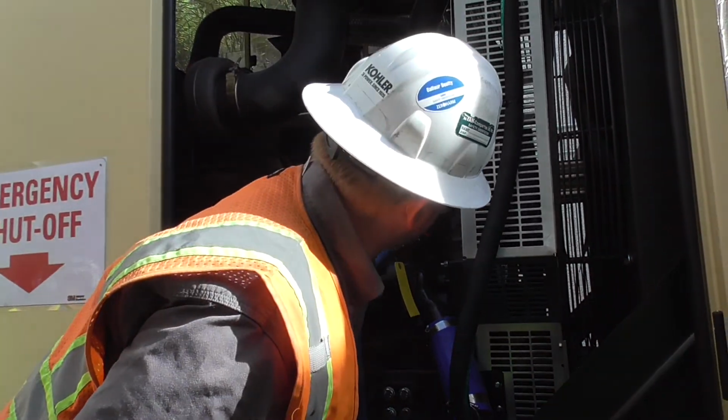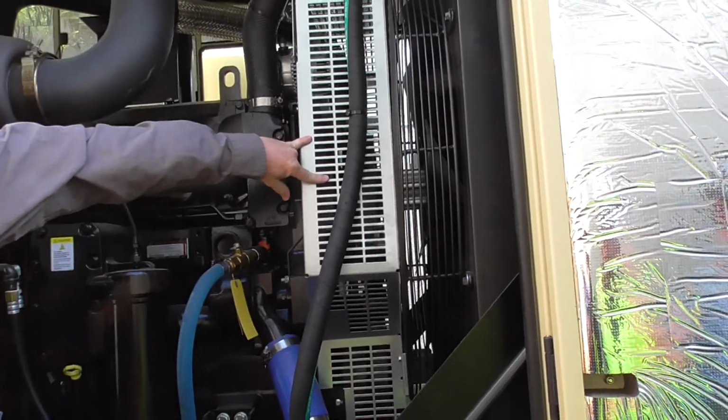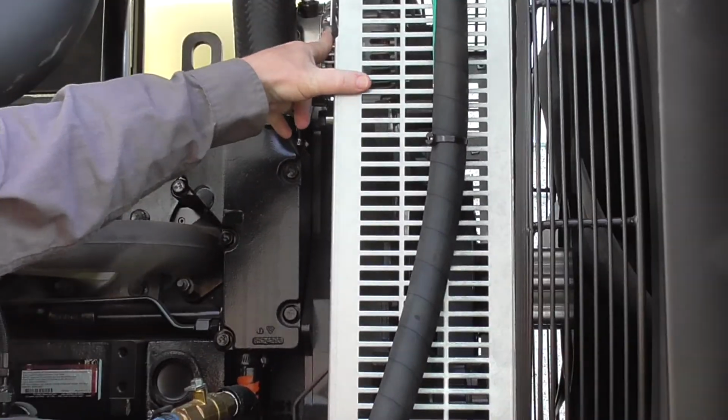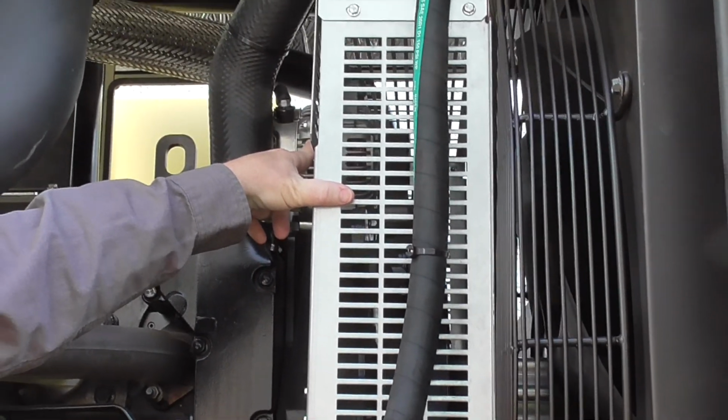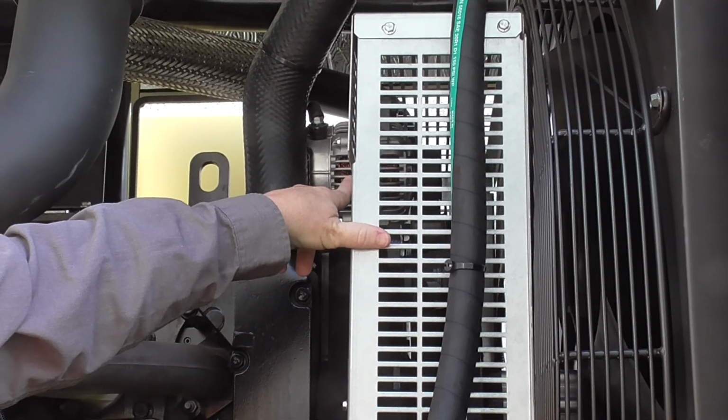The only other thing I can show you on this side, this does run 2 different belts behind the guard here. It does have its own 24 volt alternator located up here, which runs off the inner belt.